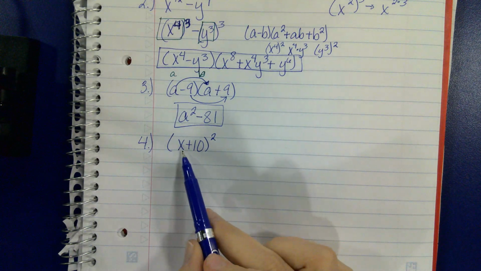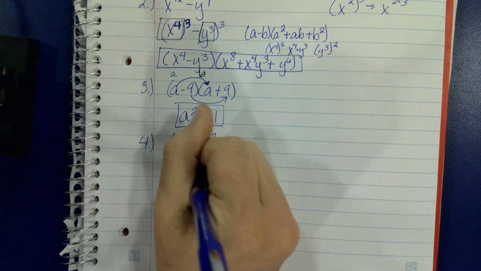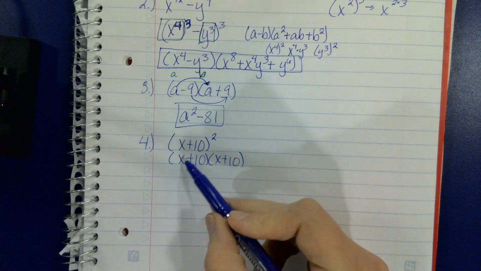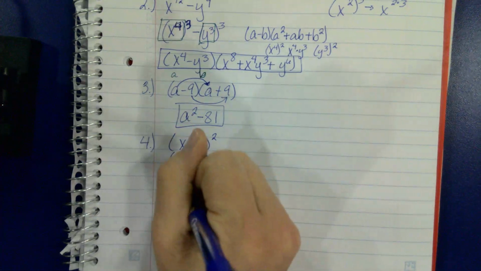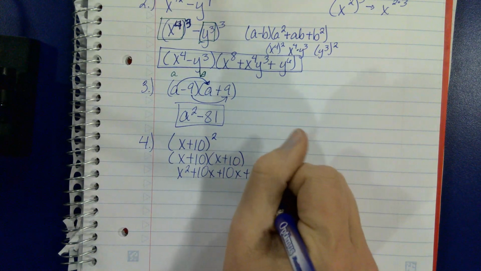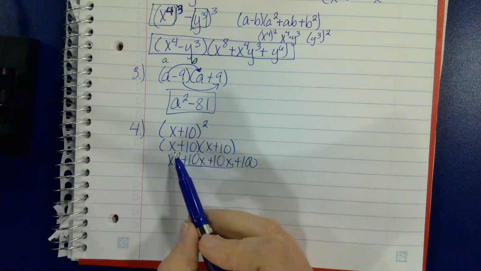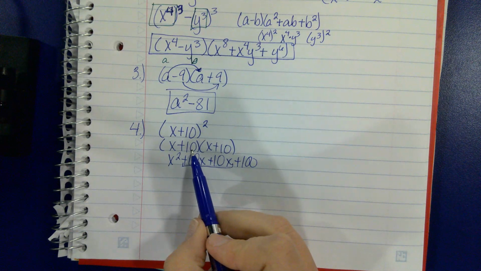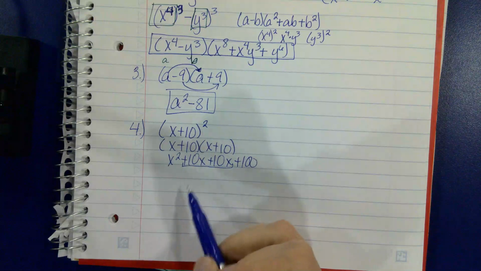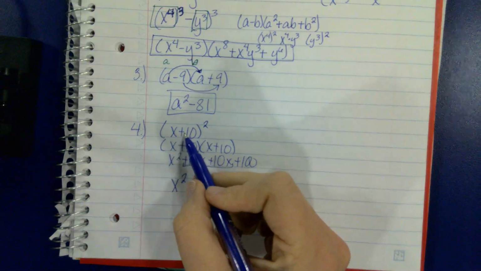Okay, next one where I have a binomial squared. You can go ahead and expand that out. And then I'm going to FOIL it or go over, over, under. So I get x squared plus 10x plus 10x plus 100. And you'll notice these middle terms you end up adding. So eventually you'll start to see that pattern where all you have to do is square the first and then add the two constants and then square the constant. There's a pattern there that happens every time, but be careful because the sign is adding.